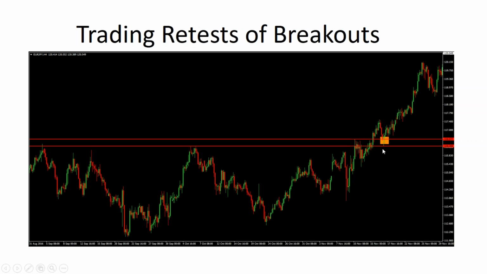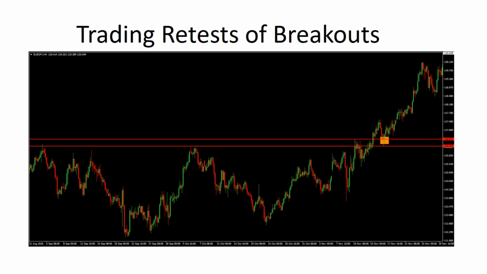So for more conservative traders who don't like to trade breakouts in a traditional manner, this is a fantastic way in which you can look to enter the market in a breakout scenario, looking to trade that retest. Because as I say, this is a very common occurrence. This tends to happen a lot of times, probably more times than you see a straight breakout. You'll see a retest of a breakout zone before price then breaks out.